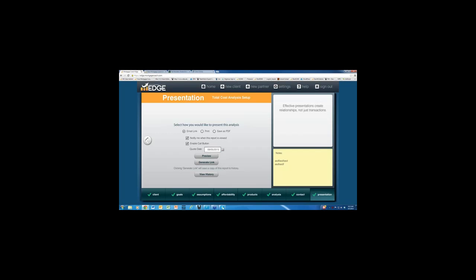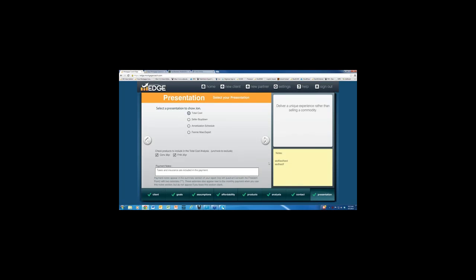Okay, going back to Edge. Let me go in. I'm going to the presentation. A lot of times when you come in here, you want to go directly up to preview. That will bring you that last screen. What I want to do is go into my select support area. If you want to view an amortization schedule, you would just click on the amortization schedule, which product you want to be able to see, and then you do a preview.